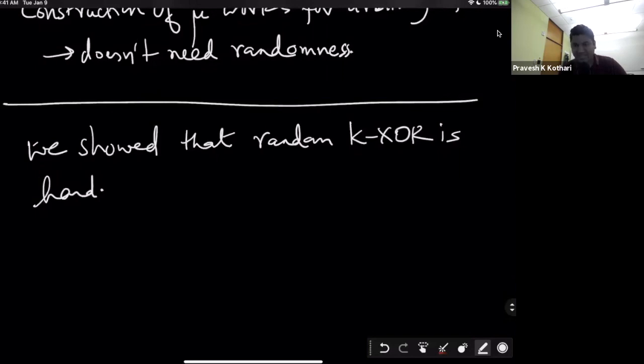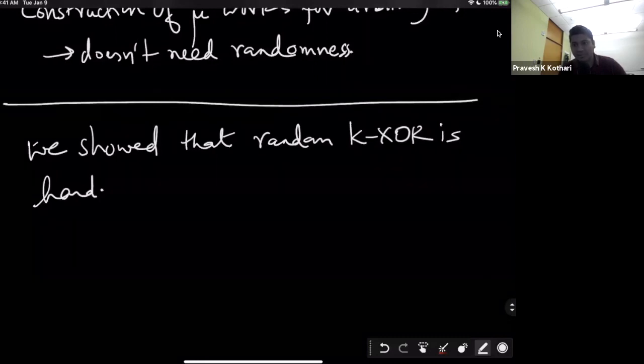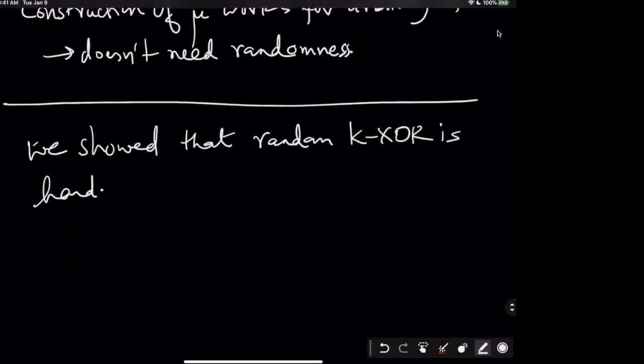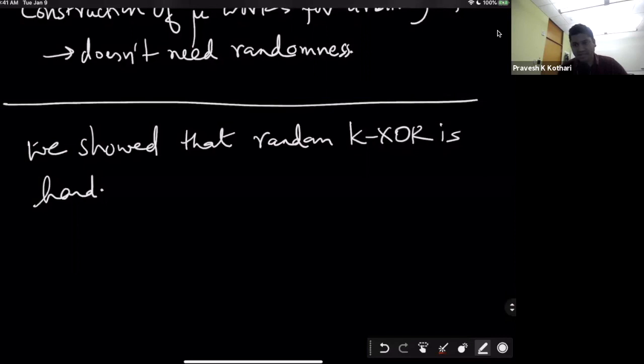But here is an issue that occurs at k equals 3 and beyond. We are saying that if you look at 3XOR and 4XOR and so on, then in fact even random instances are extremely hard. So hard that it requires omega n degree to even beat the random assignment's performance. Okay, this is for SOS only, right? This is for SOS only. Yes, all the comments are really just about SOS.